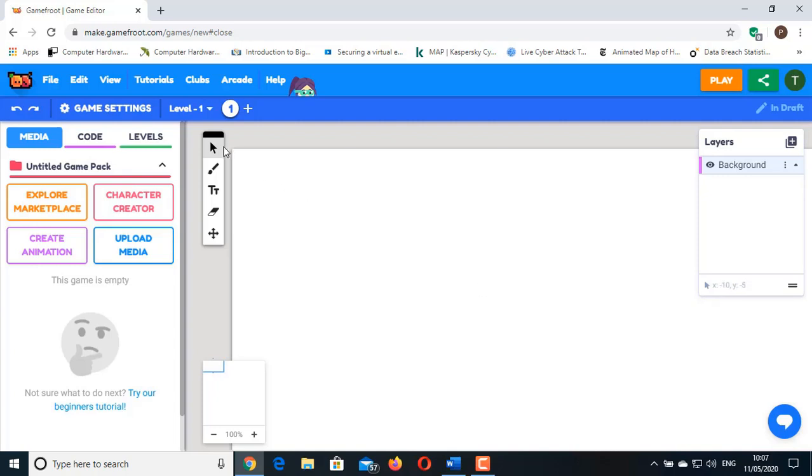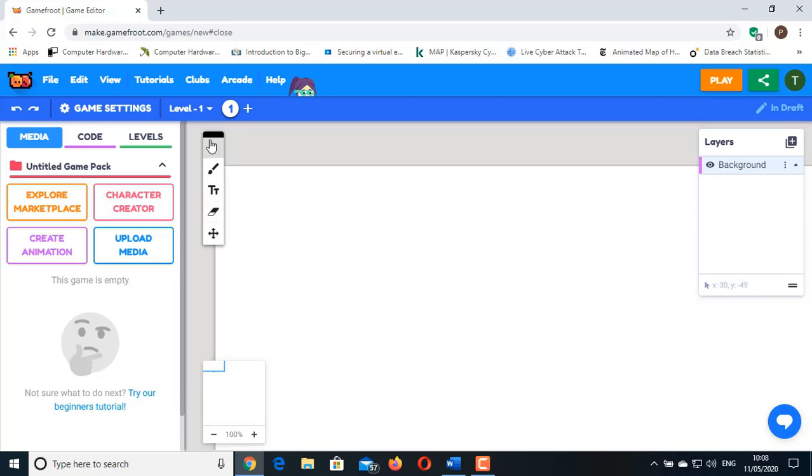On this toolbar, you can see different options like select tool, brush, text, eraser, select drag button. Here we can find different layers where we can add different components based upon different layers. Layers are always useful on making huge games because on huge games we have different components like health indicator, let's say characters, let's say collectibles, let's say obstacles. So if we create those kind of components in different layers, then it would be very easy for us to separate them down. And this is the place where we can visualize our canvas wherever we want.